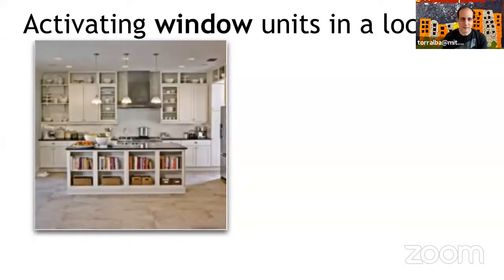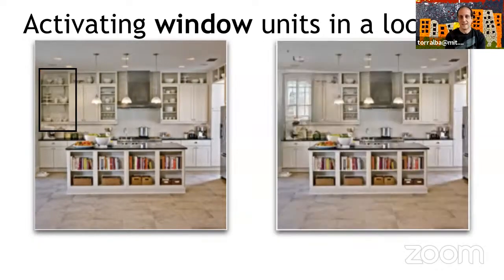There is another really cool thing. I've been talking about activating and deactivating units in general. What I meant is that you activate the whole heat map of that unit uniformly across the entire image. But you could do that localized. You could activate that unit only on a specific location. So what if I have this picture and I want to add a window in that location? I only need to activate the units in that location. If I do that, that's the image that appears. It just creates a window right there, not everywhere else.